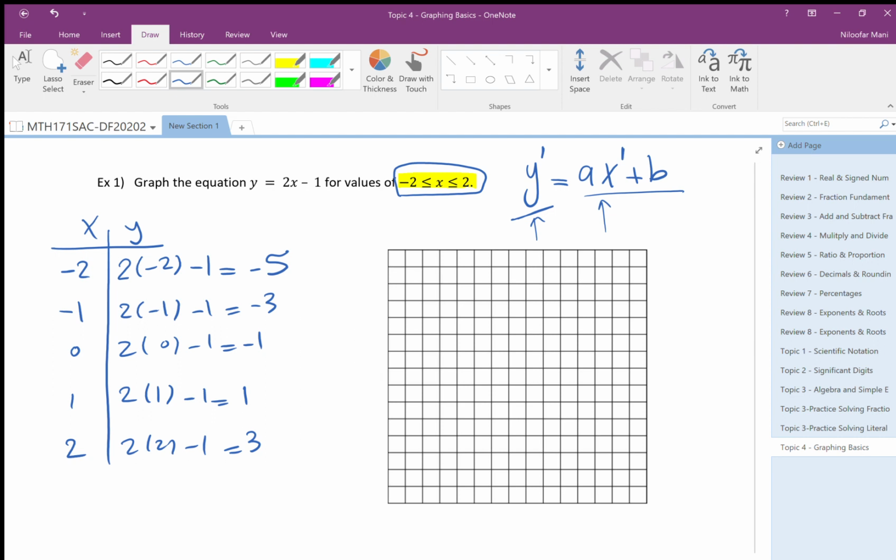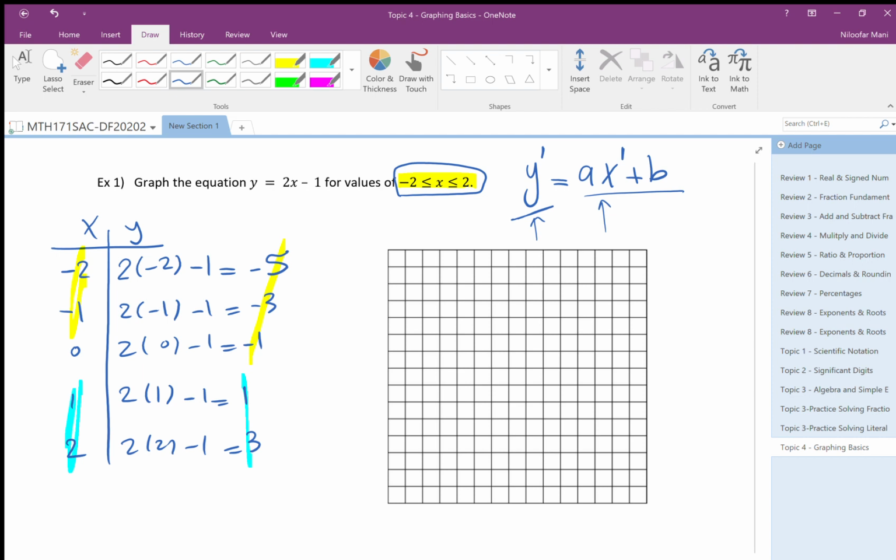What do I see for x? For x I see negative and I see positive. What do I see for y? For y I see negative and I see positive. But one of them has more values. One of them goes to 5, -5, one of them just to 3.